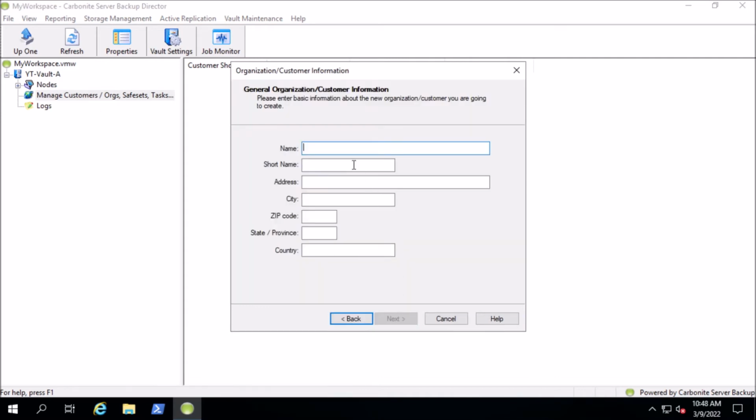Following the wizard here, you can enter in all of these items in here or enter in just the name and the short name. Now the short name you will want to make sure is unique for all customers if you have multiple vaults. And so if you have a customer located in Texas, for example, you may want to name this EVault Texas, for example. I'm going to go ahead and leave the rest of these blank, but you can fill those in if needed.